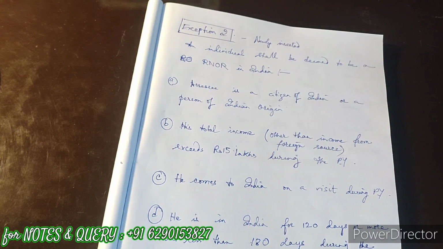So there are only 4 criteria that you have to keep in mind when, under those circumstances, you will have to consider the assessee as a deemed RNOR. Okay? These 4 criterions need to be kept in mind. So till now we have done how to assess whether the assessee is an ROR and how we will assess whether he is an RNOR. And please don't forget the exceptions.